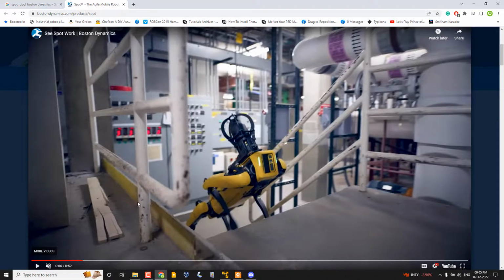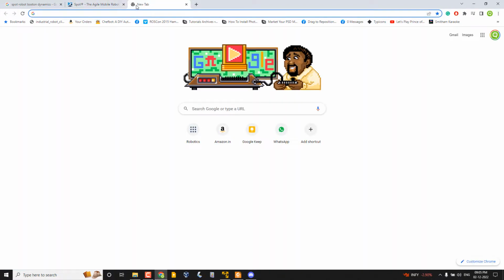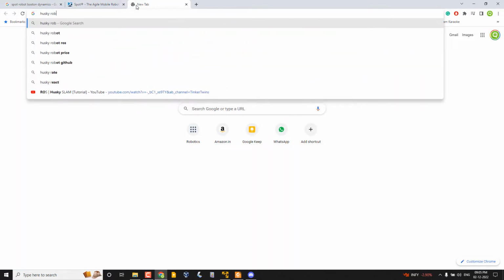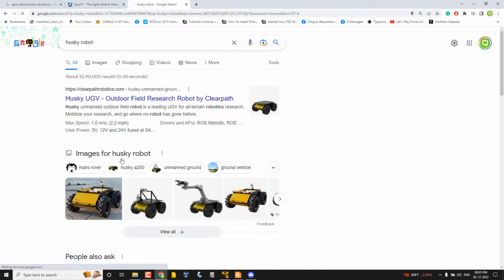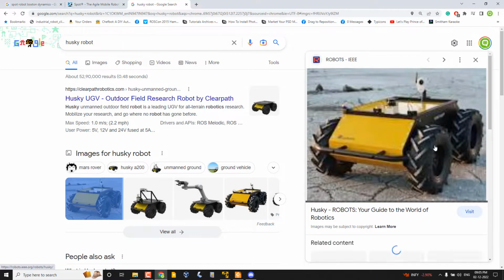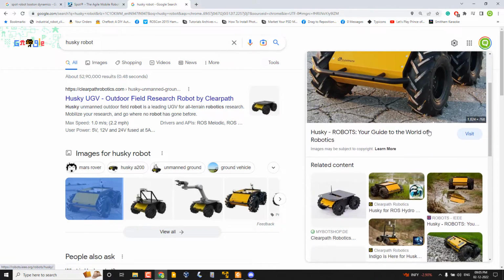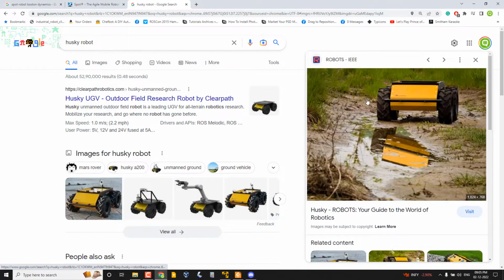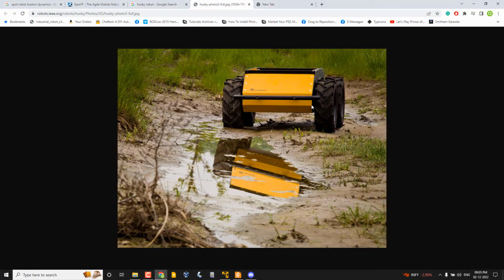Imagine if we are working with wheeled robots. One popular wheeled robot is the Husky robot. You may have seen this Husky. It is from Clearpath Robotics, a very famous robotics company in Canada. This robot is designed for outdoor use.